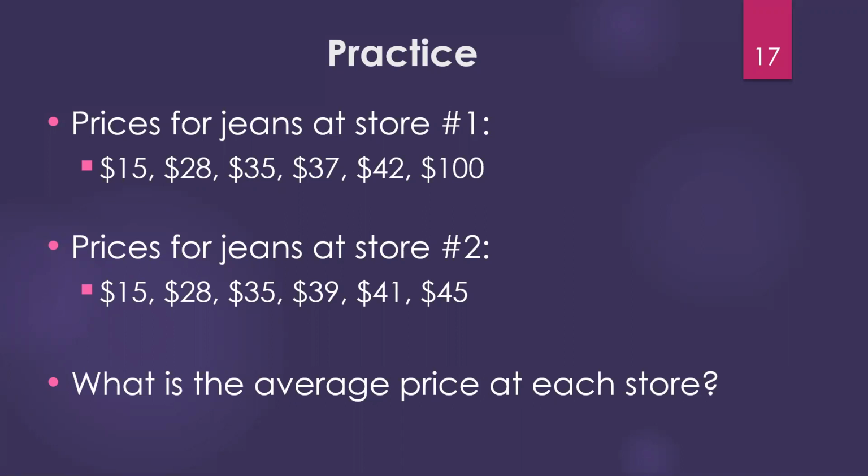So since we know that it's an interval ratio level variable, we have the mean and the median to choose from. Is it best to use mean or median for store 1, and is it best to use mean or median for store 2? So I encourage you to take a pause and try to do each of these on your own first, and then listen to my answers in just a minute.